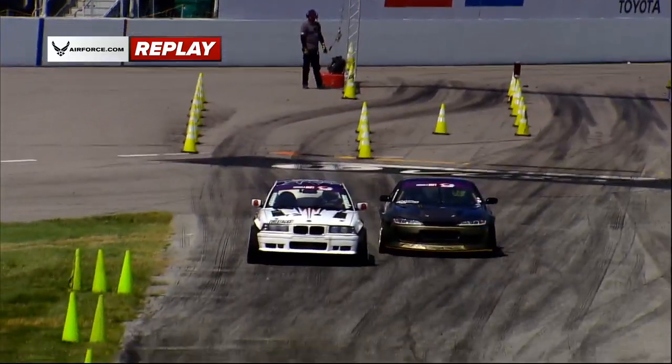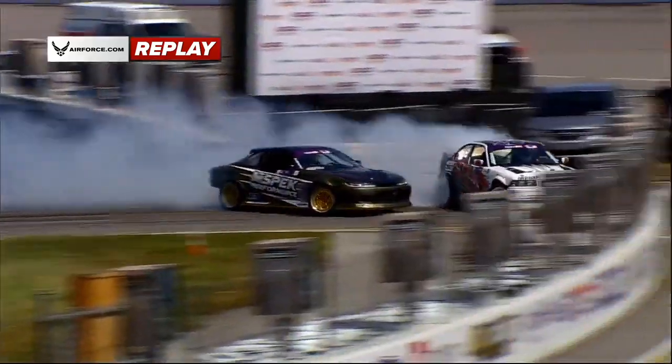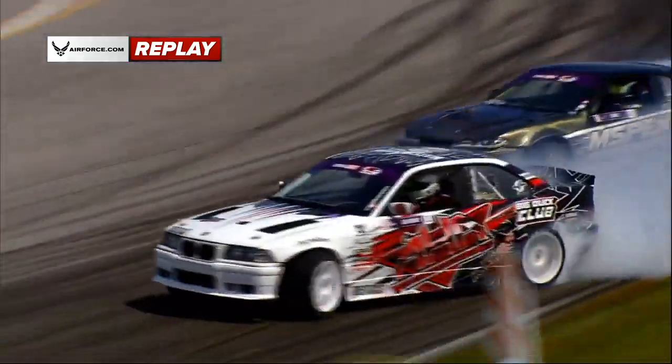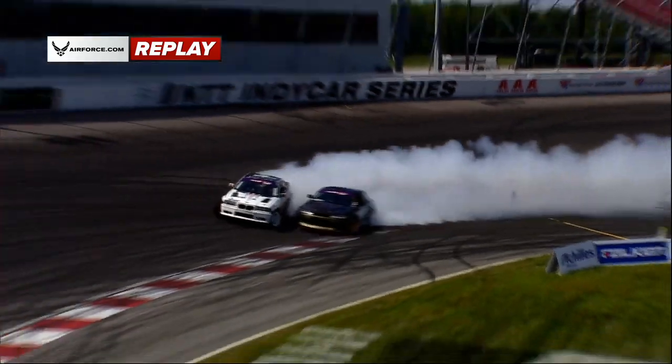Gets a good jump here, but Stuke does not want to let him get away. Nice snappy initiation there. Stuke on a slightly tighter line. Love out front, and then Stuke dives in. See that correction from Stuke? Keeping the pressure on. It looks like he's a really great chase driver in terms of proximity, but is he able to match and mimic the line, the transitions? Here, Love again goes deep into that outside zone, pretty much finishes it strong. Stuke is right there with him.